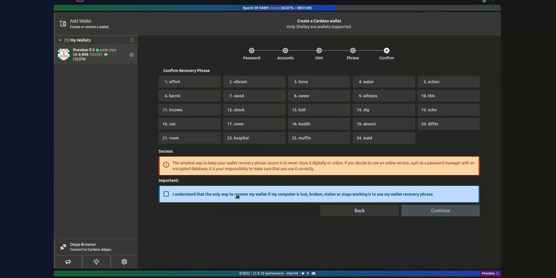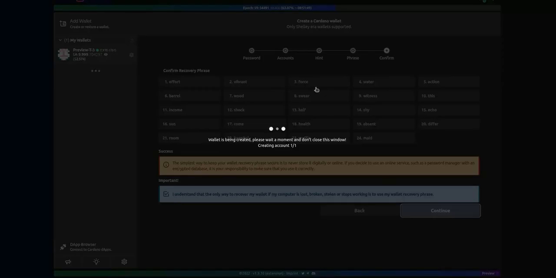So now we entered all the words. We say, okay, this is the only recovery possible, and the wallet is created.